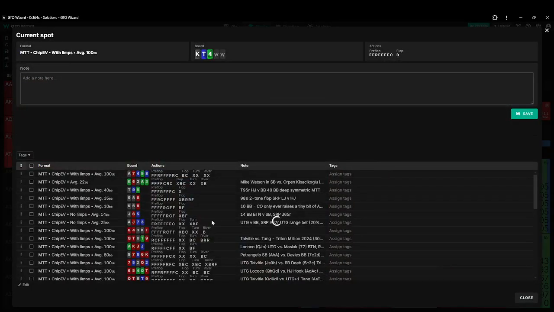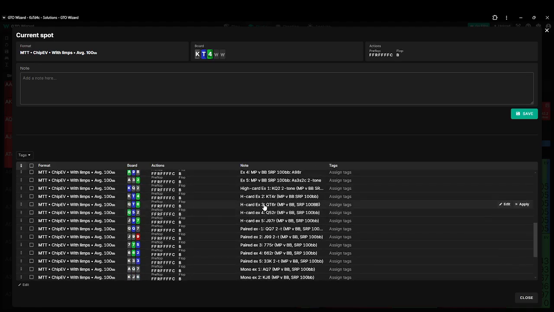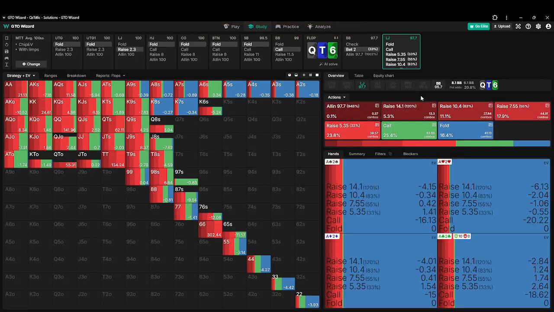Again, I'll try to be a little more concise with some of these other high card boards. Like if we take Queen 10 6, you can see it's a pretty similar pattern to what we saw before. One difference is we're seeing a little more of even some bigger raise sizes, like going for a big overbet raise of 14.1, but again, it's a pretty low frequency play.